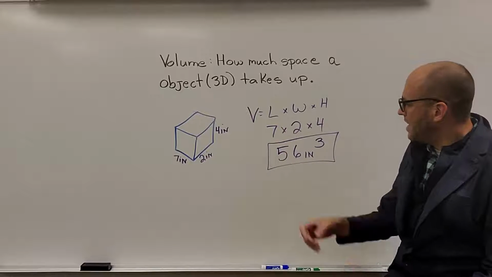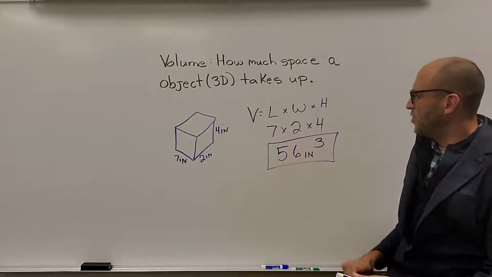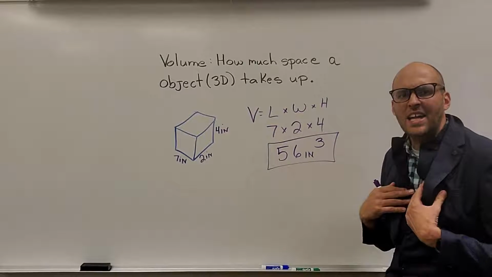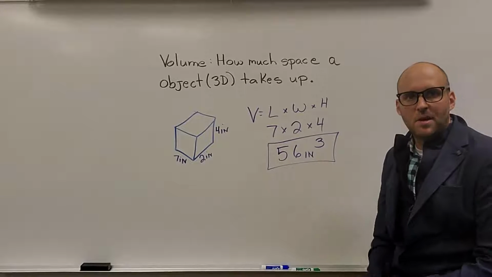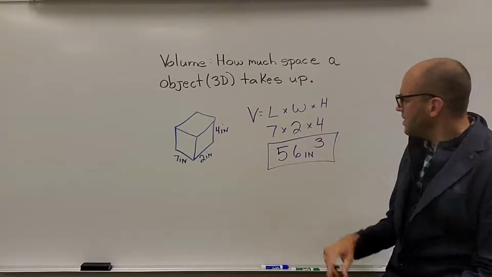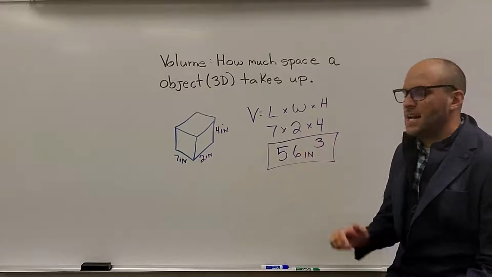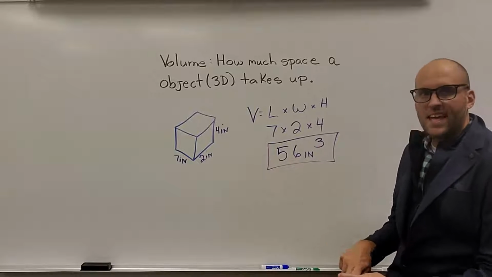And we're still multiplying. We have 7 times 2 times 4. You can multiply in order, which would be 14 times 4. But what I do is I try to find something to multiply that gives me two basic facts first. So here I would multiply 2 times 4, which gives me 8. And then 8 times 7 is 56. That gets us our answer.